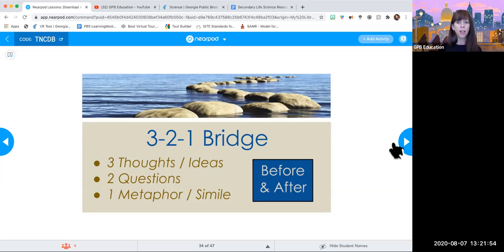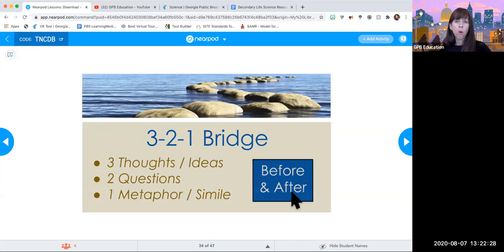Not sure if you're aware of this, but it invites the students to start by sharing 3 thoughts or ideas that they know about the topic before you really get into it. So again, this pre-knowledge, pre-assessment of what they know. So you introduce a topic very basically, ask them to share 3 thoughts or ideas that they have on this topic. Then ask them to share 2 questions, just going into the topic. What questions do they have right off the bat? And then 1 metaphor or simile, right? Evolution is like, or evolution is, so you can get an idea of what they know.